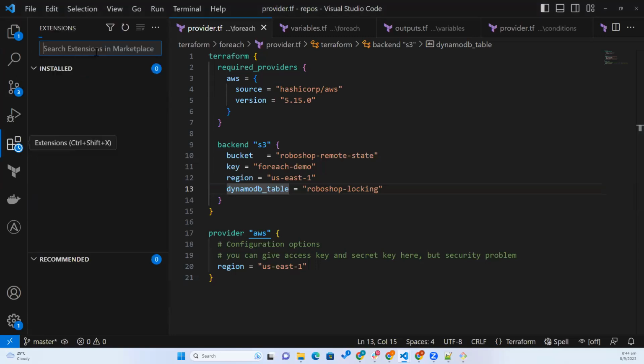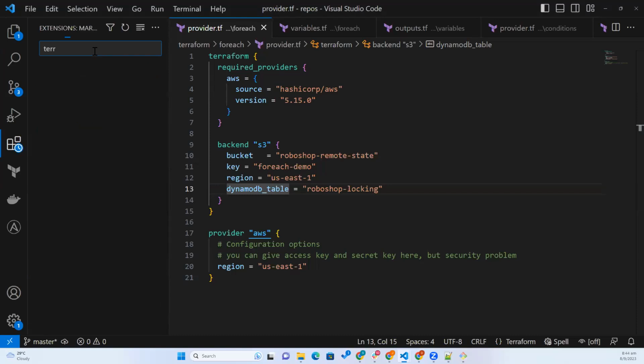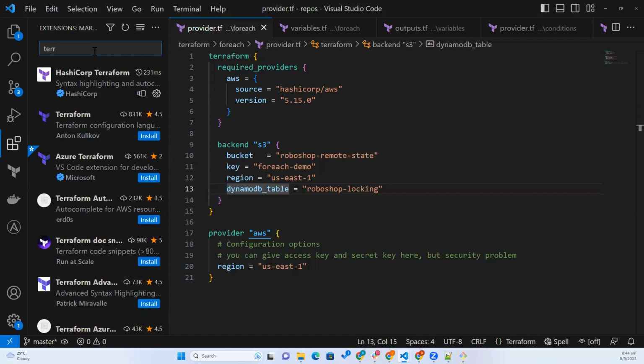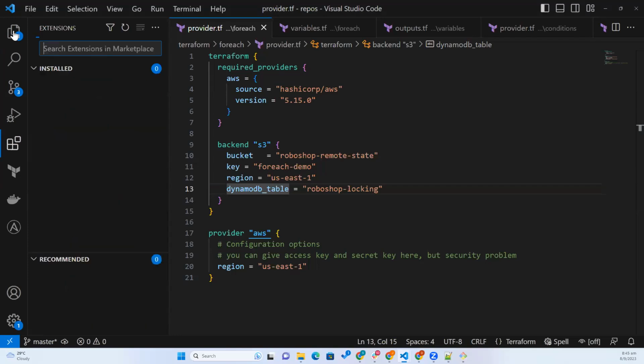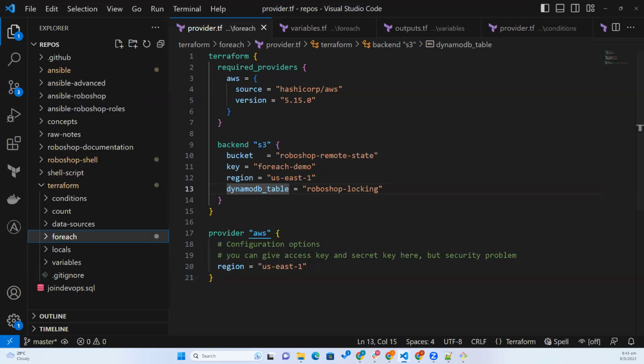Maybe install the extension of Terraform. Otherwise VS Code may not understand how to comment Terraform. Install the extension. Okay.